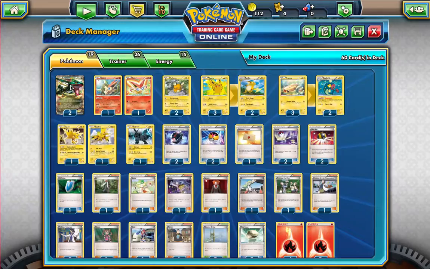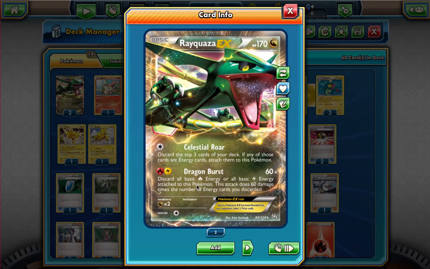Our main attacker is Rayquaza. Dragon Burst is colored all basic fire or basic electric energy. This Pokemon's attack does 60 damage times the energy cards you discarded. That's what you're going to attack with. This is Celestial Roar. You can attach energy if you need to.